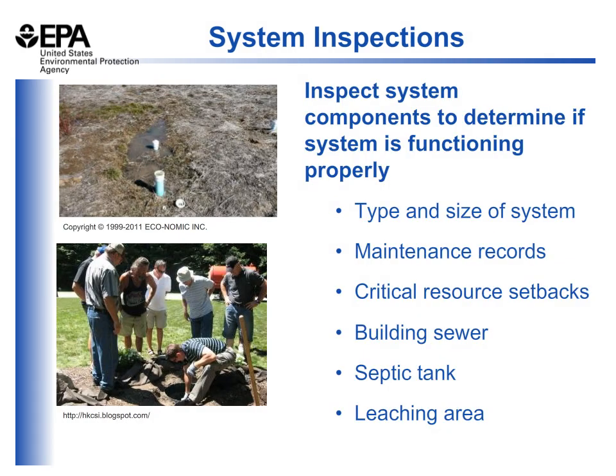The first part of managing an on-site septic system is knowing what you have, and that involves a system inspection. You need to inspect the system components to make sure that the overall system is functioning properly. This is typically done by a qualified inspector, and they investigate the type and the size of the system. They look back at maintenance records to see how often the system has been pumped or whether it has been repaired recently. They evaluate whether it's located properly relative to the setbacks needed to surface waters or drinking water wells. They inspect how the building sewer looks and how that connects out to the septic tank. They look at the T's, the inlet and outlet T in the septic tank to ensure they're functioning properly. They make sure that the distribution box is level and water is flowing evenly out to the leaching area. And they inspect the leaching area if possible to make sure there's been no backup or clog within that system.